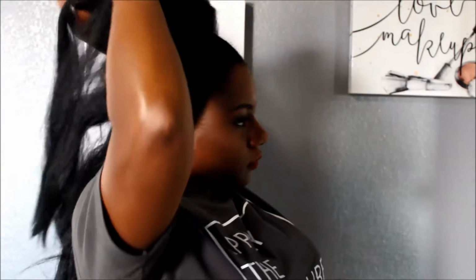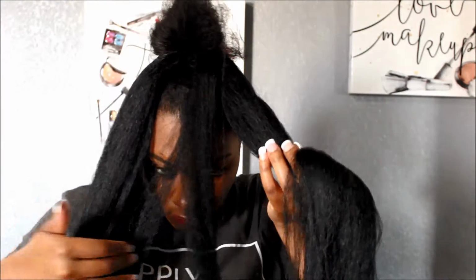Next step, I'm actually showing you how I cover up my knot. Now, this was a little bit challenging, but I promise you that it's all going to come together. And even if you don't fully cover your ponytail or your little knot, I don't know why I keep calling it a knot, but that's what I like to call it, my little knot. So even if you have trouble covering it up, I promise you it'll all work together to a point to where you won't even be able to see your hair. It'll all come together in one cohesive style.